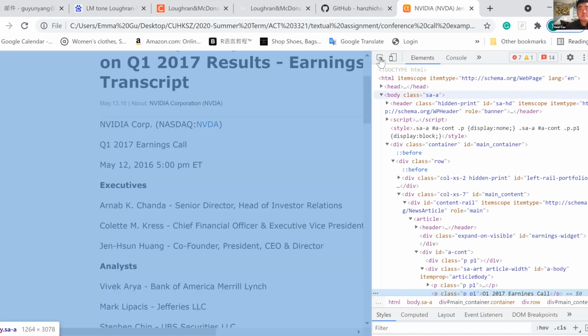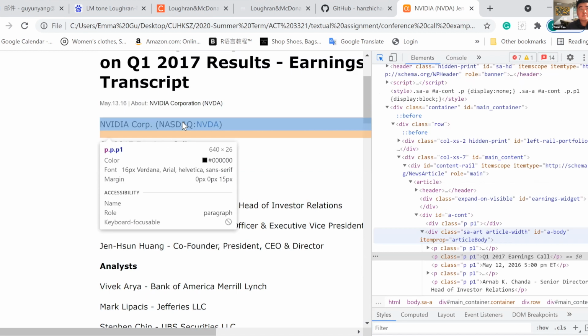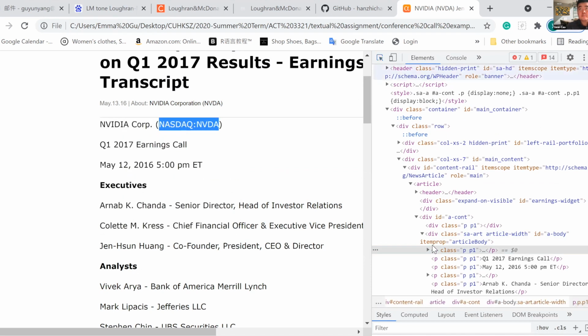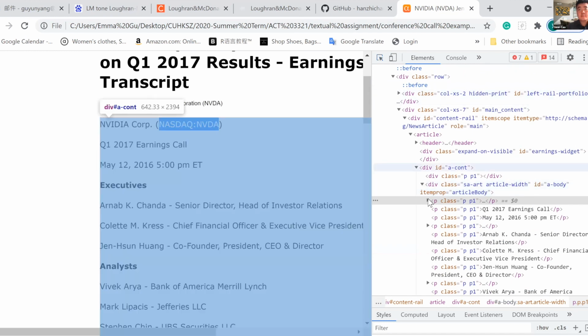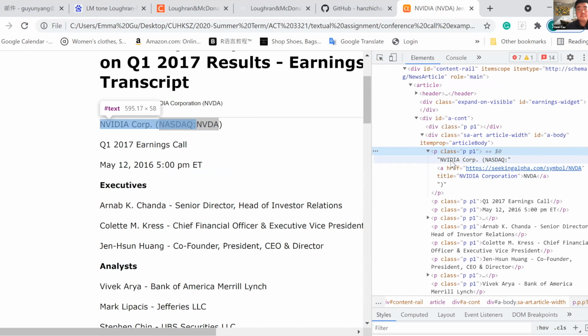You click this mouse picture, and then you can find the original code of the line in the blue background. Like I click it, and it shows me the original code of the HTML file. So we would like to utilize this original code to get the elements that we want in the article.